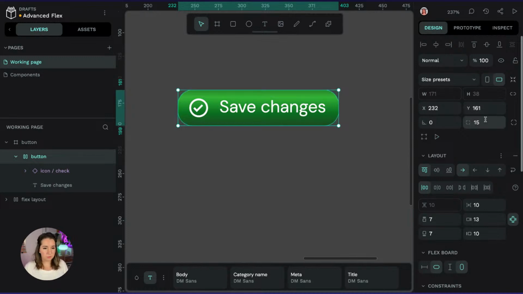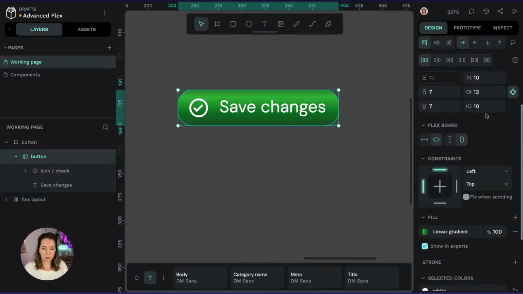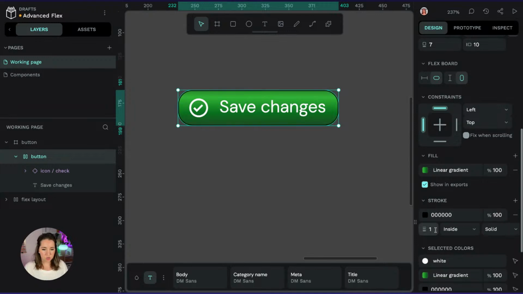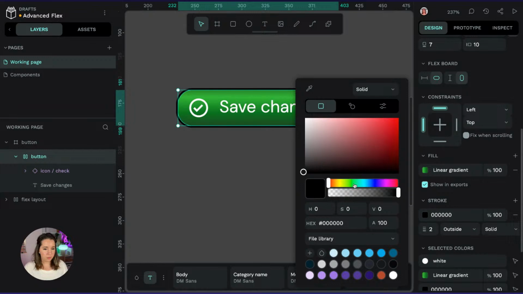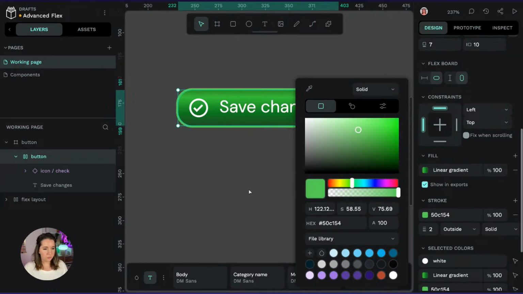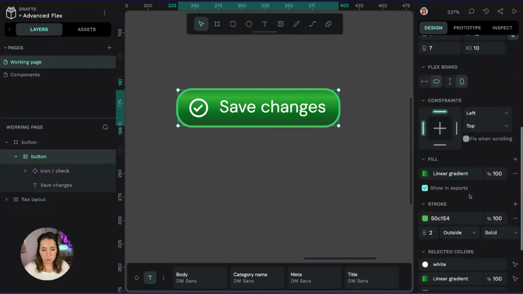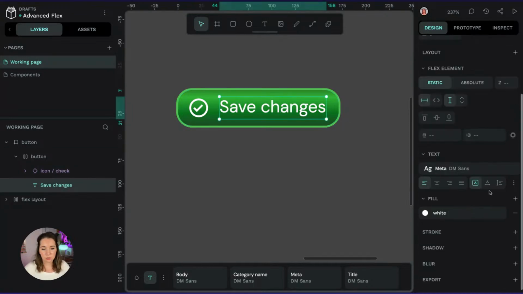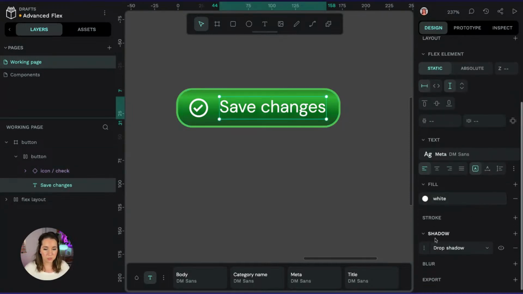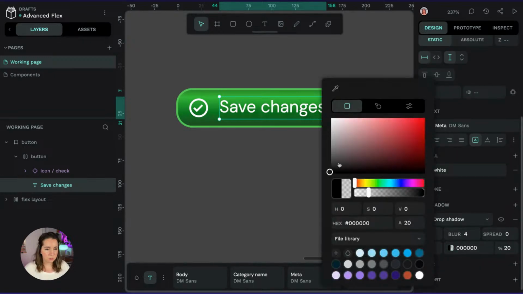And then I'm going to add some rounded corners, because what is a button if it doesn't have rounded corners? Add a nice chunky stroke. That was very trendy then as well. Make that a nice green too. And of course, we have to make it look like the text is printed, embedded and embossed on the button itself. So the way we would do that is with a text shadow. So I'm going to go down to the shadow options, and I'm going to add myself a nice dark green again, shadow. Oh yeah, that's really extreme.